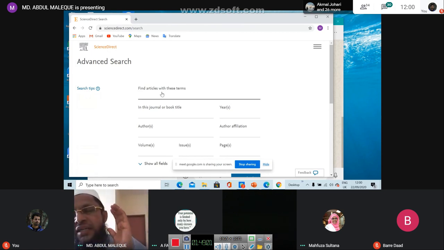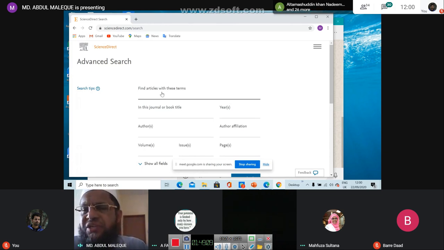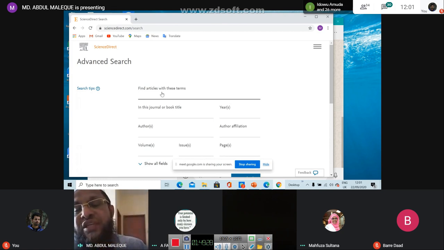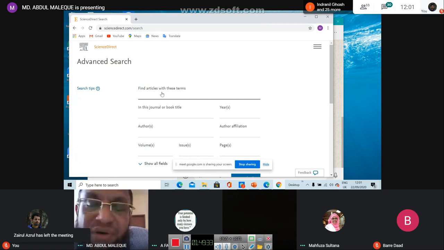And all ISI indexed journals are available in the Web of Science. Now they have rebranded it as Clarivate Analytics. So all ISI indexed journals, you will find under Clarivate Analytics. Again, that full database may not be subscribed by our university, but that will not stop you from searching and downloading the basic information for your SLR. So that you can do.